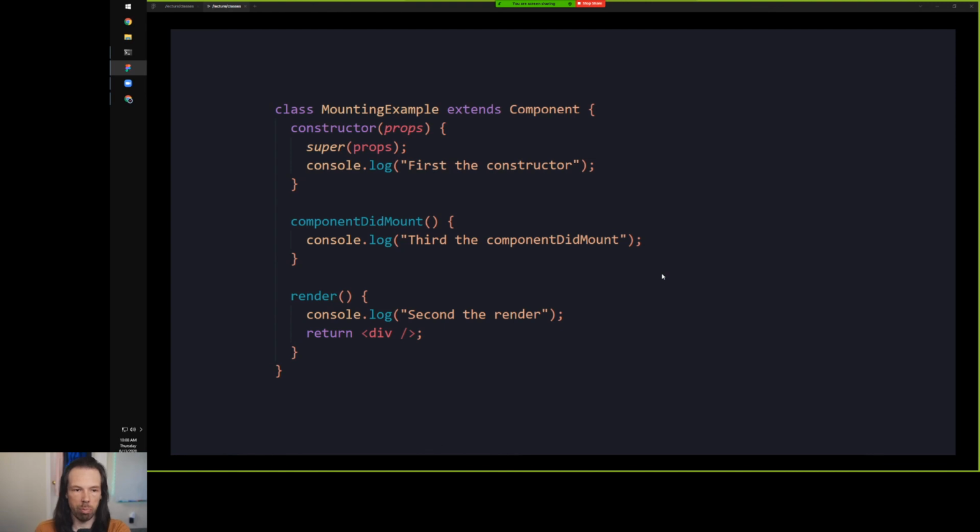So here is an example where first the constructor is called when a component is created in the DOM. When it's first added to the virtual DOM, and it's the first time that React has found out about it, it will call the constructor and pass in the props, and then we'll log out this message here. So this is the first message we should see. And then the component will render. There are actually a few other things that happen in between, but to keep it easy for now, it will render. When it renders, this component returns a div, but it'll just call console log this message here.